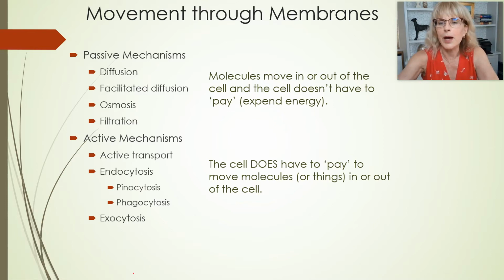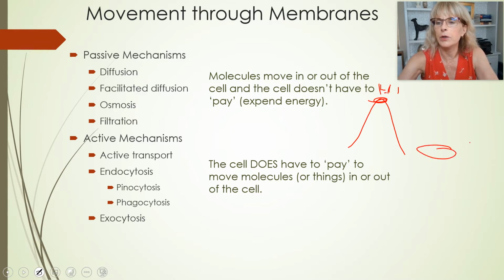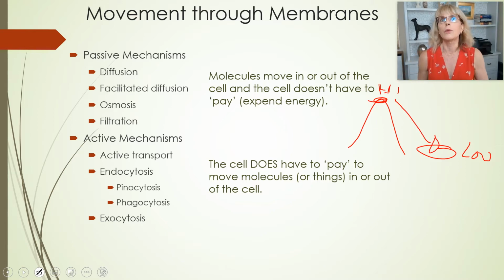So let's just make a mountain here. There's going to be high concentration up here, and then down here, there is low concentration. If I want to move things this way, from high to low, or move the water from the top of the hill down into my city, I am allowed to use passive mechanisms. And whenever your body is moving molecules from high concentration to low concentration, your body will use passive mechanisms.